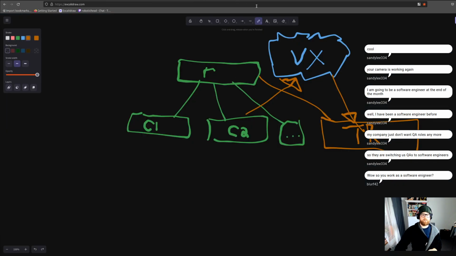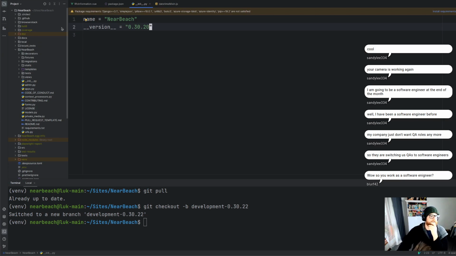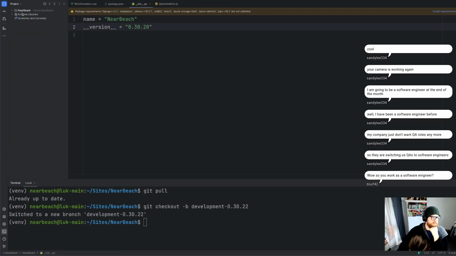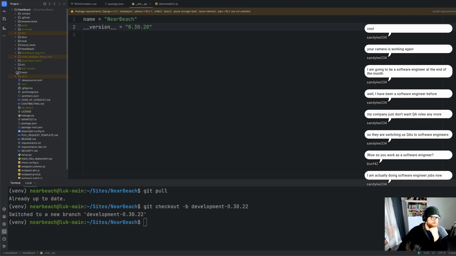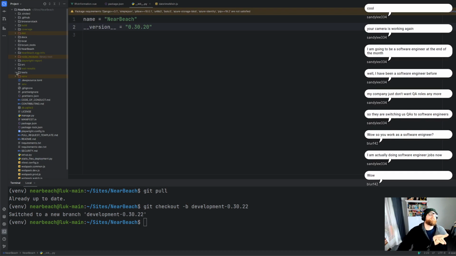Okay, so that's the general idea. We want to have the toast renderer over here. So let's go into here. Let's minimize everything. Let's open up our NearBeach. Now I'm just wondering where we want these toast renderers to appear. The same place where we render all our error modals and stuff like that.